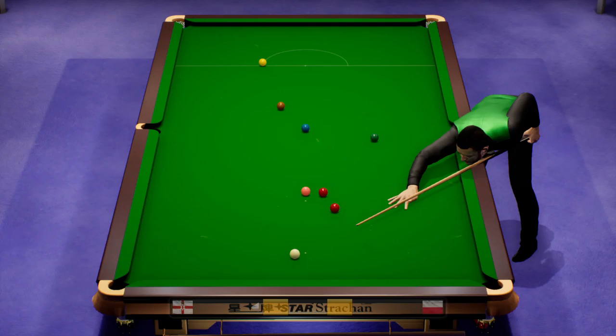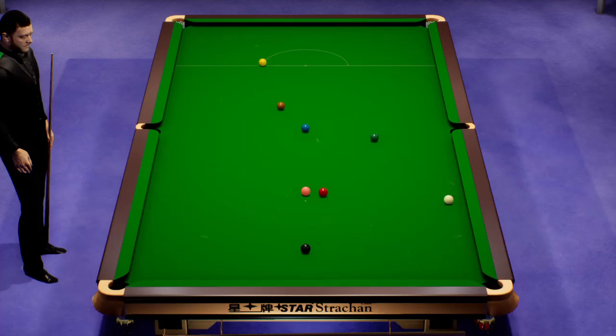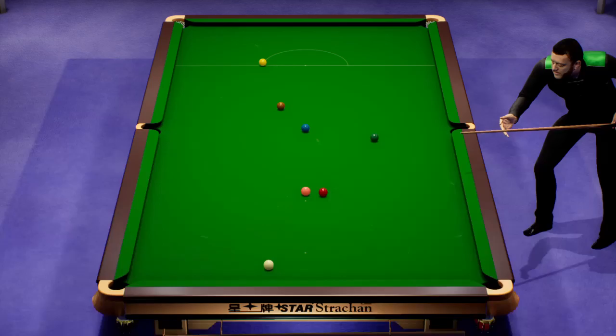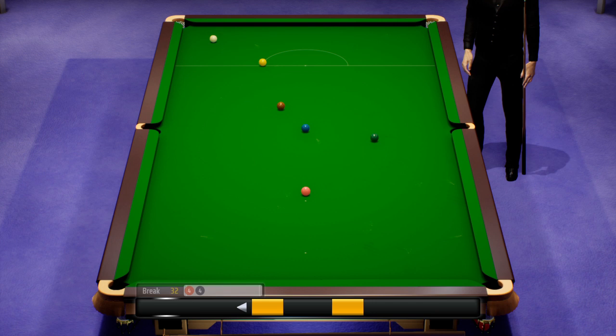Nine. Yep. Black. 16. Decent red here. 17. Another black. Twenty-four. Right in the middle right pocket. He's taking this on to the right middle. 25. Probably he'll go for the black, this into the left corner pocket. Okay, not easy. 32. Well, decent yellow. He's in the lead in this frame now.